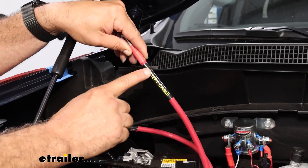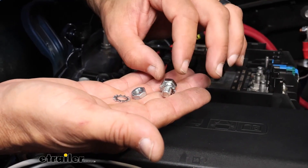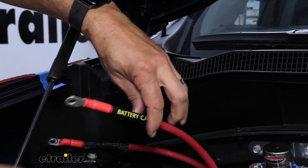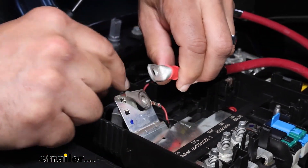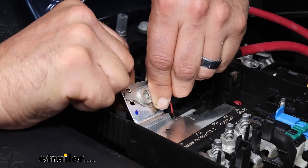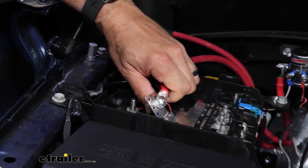Now the cable that's marked battery cable — this is going to connect to our plate fuse. We're going to bring this over. The Chevy already has channels built into this. The hardware you're going to get is going to be a shorter hex bolt, two star washers, and then the nut. This is what we're going to use to secure the cable to the fuse plate. We'll grab the wire marked battery cable and run it through the channel. Make sure you get the factory connector in line there. I've got the bolt and one star washer — I'm going to run that up from the bottom. Then we're going to use the other star washer and the nut and tighten this down. It's going to be 13-millimeter hardware, so a wrench and a socket can tighten this up.